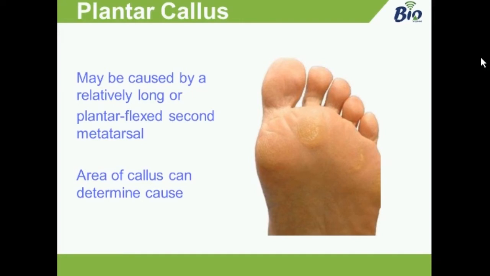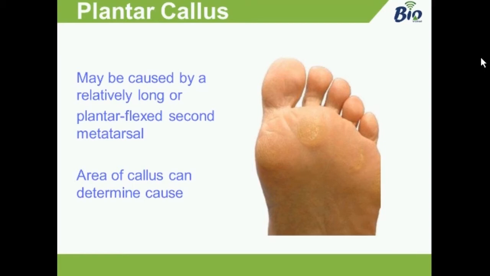Could also be because there's not enough range of motion in the first, so you get that abductory twist, which is adopted as your patient walks, because they can't push off through the first. So they end up doing a slight twist, which then causes shearing stress underneath your second and third met. So in that case, it's your first metatarsal function that you need to be addressing there.